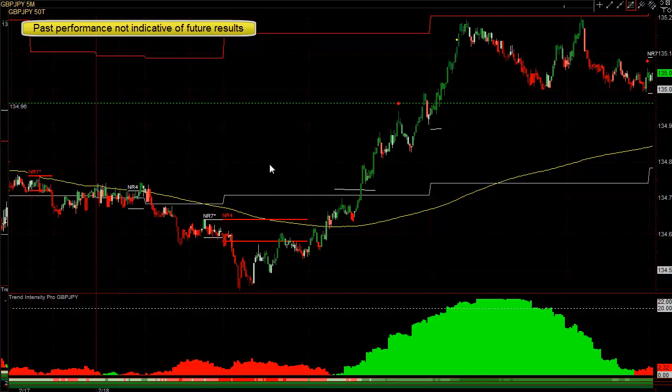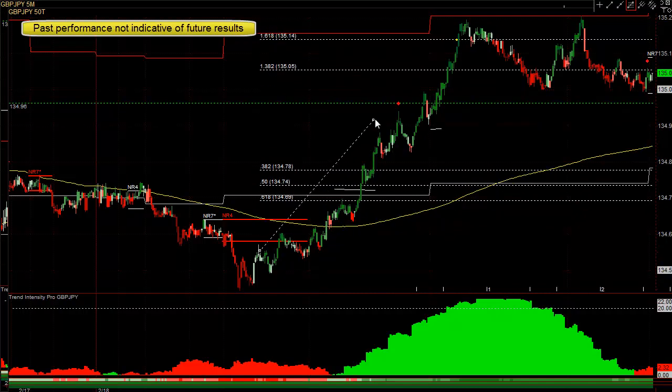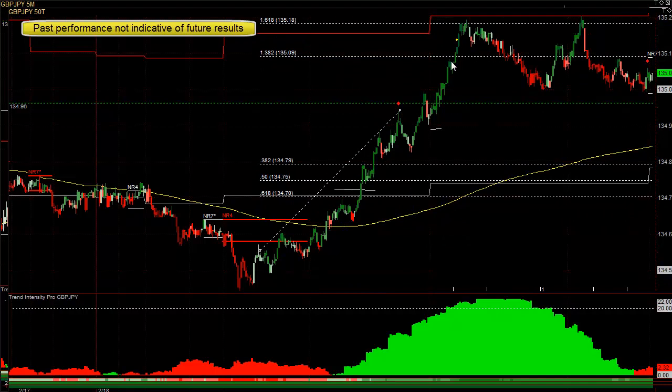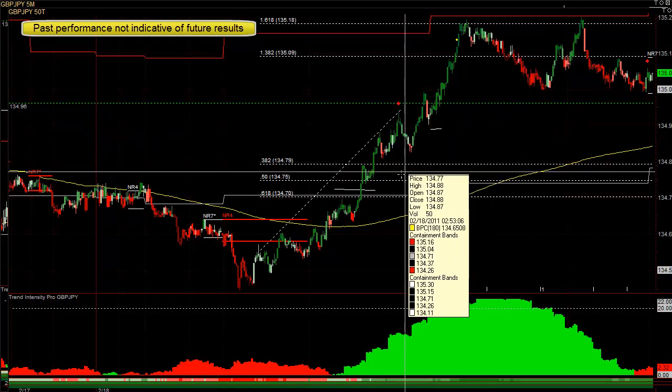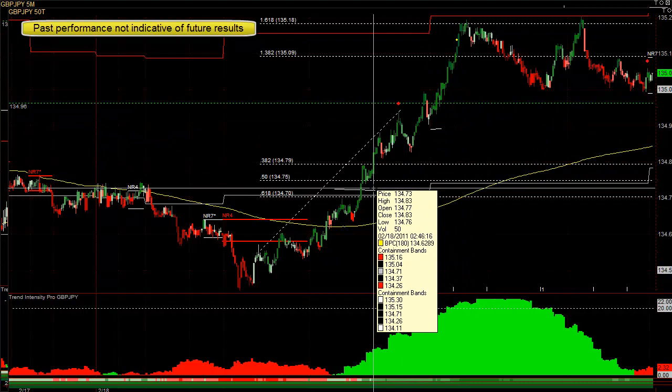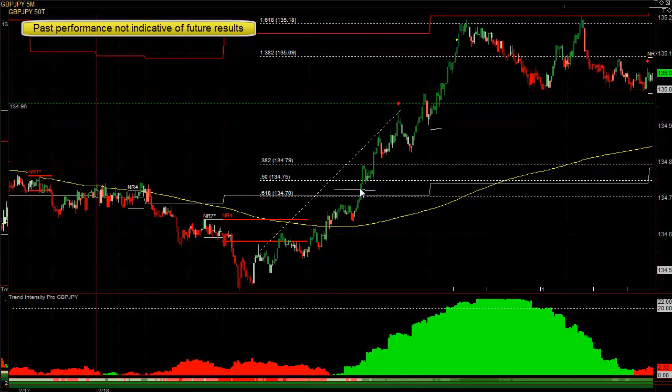And after that point, draw your fibs on the first wave to get an idea of where the profit targets are. And you can see at these fib targets, it's really dark green bars. This is getting progressively stronger. Hits the second fib target, and it's right near our upper containment band. You might have exited your trade up there somewhere around 16, and you bought the breakout over the hourly moving average down here around 75 for a very decent trade.